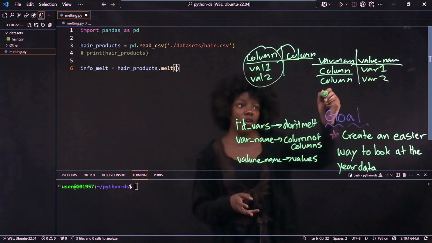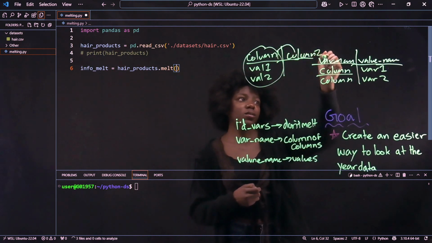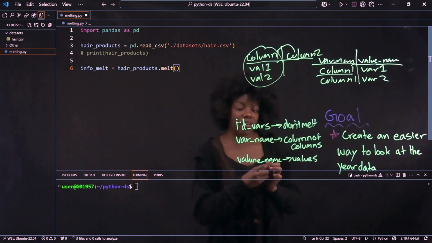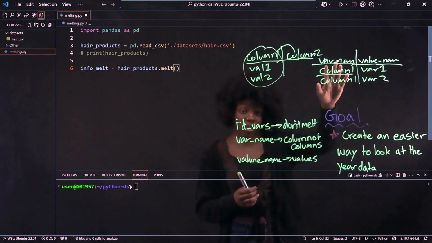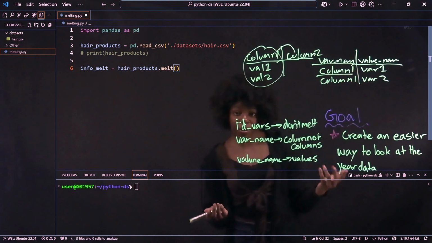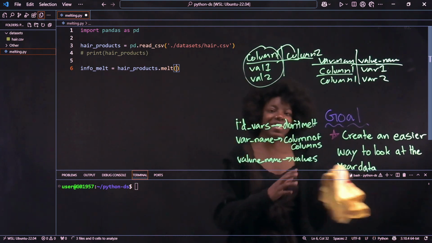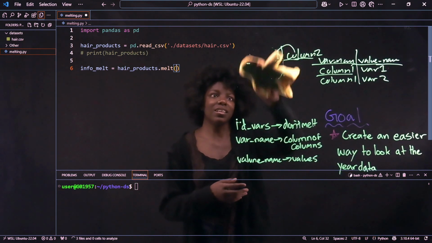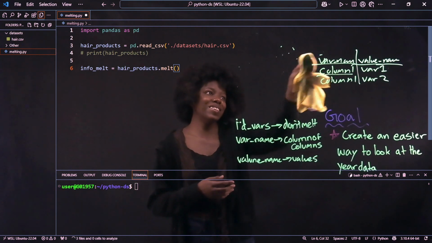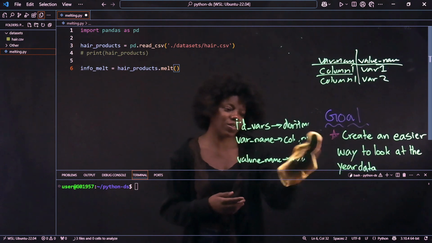So you're going to have all your column names, and then your columns in their own column, and then their corresponding value. This makes more sense if you look at it, so let's go on and do that. Let's get rid of some of this. And yeah, we'll get rid of this too.